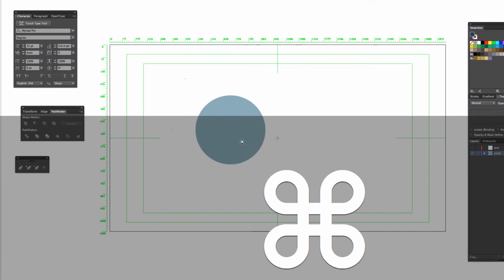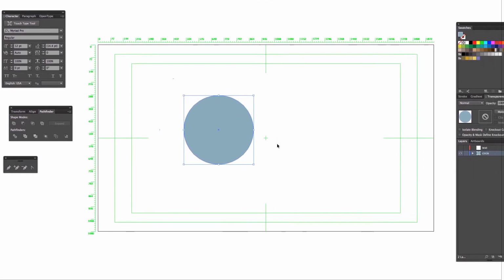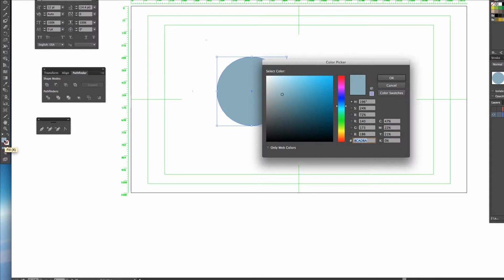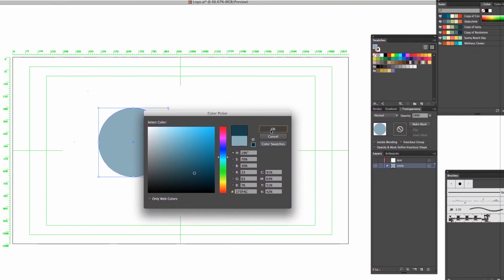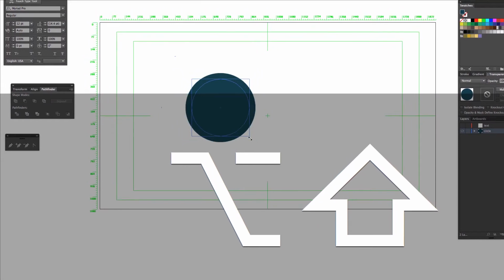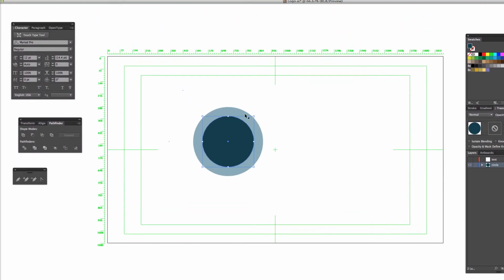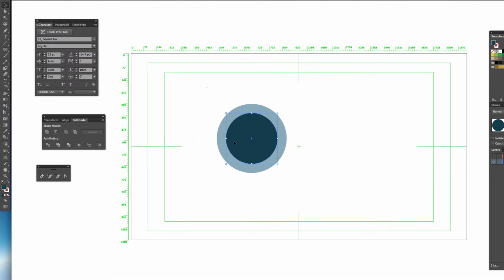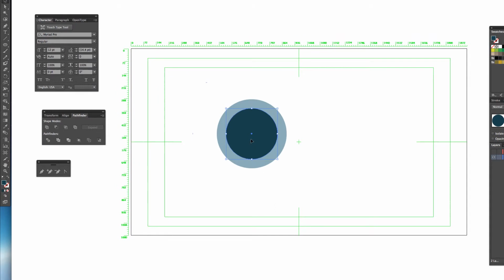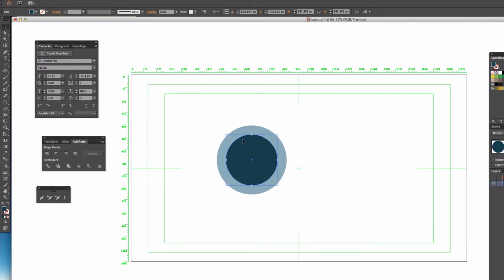And hit Command F. And that's going to place that object in front of the object I just created. I didn't take my color. But if I hold down Option and Shift and drag in from one of these corners, you'll see that I actually pasted that blue circle on top of itself, or a copy of it. Command F means it's going to paste it in front.